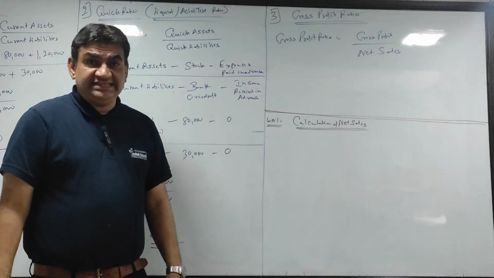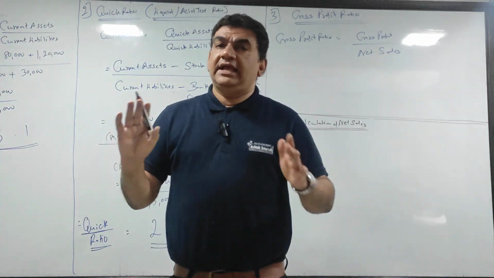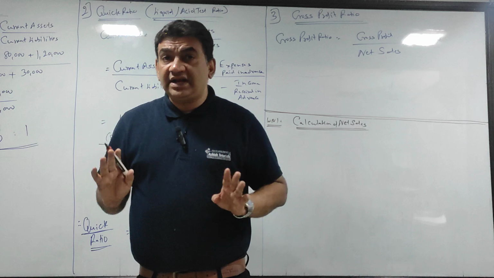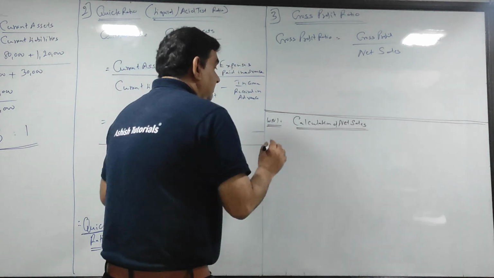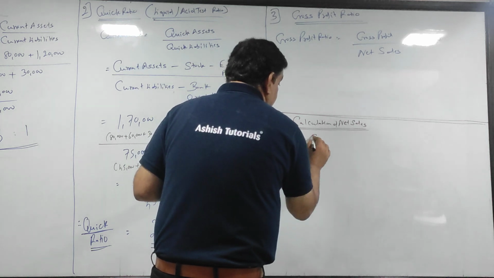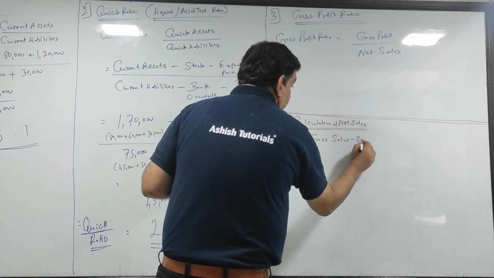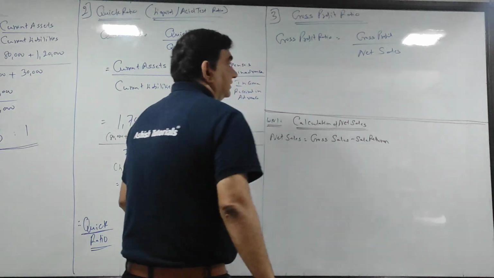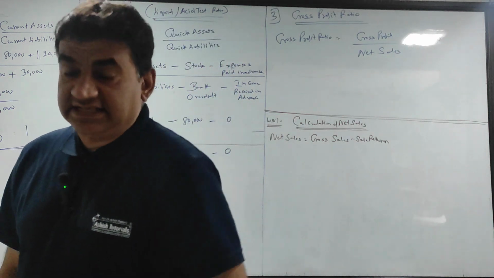Calculation of net sales. Now क्या है net sales? याद है vertical form है. If returns are not there, sales ही तुम्हारा net sales हो गया, and if returns are there, gross minus sales return. So we'll just write the equation to make it simple. Net sales is equal to gross sales minus sales return.